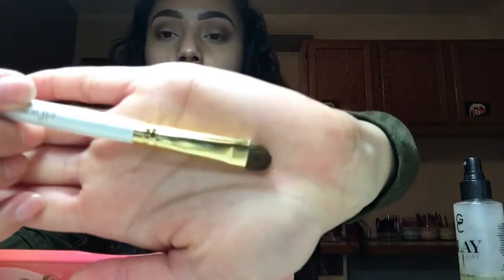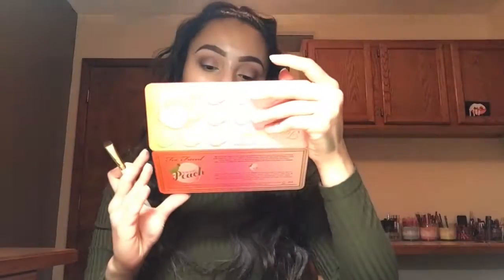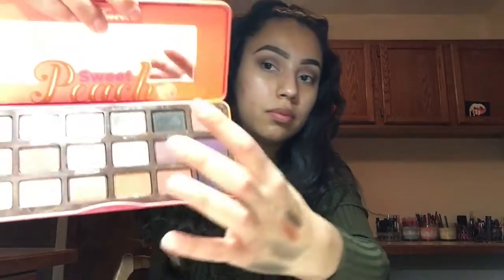I'll be using this brush and spraying it with some setting spray and picking up Bless Her Heart up here, applying it on this inner area.